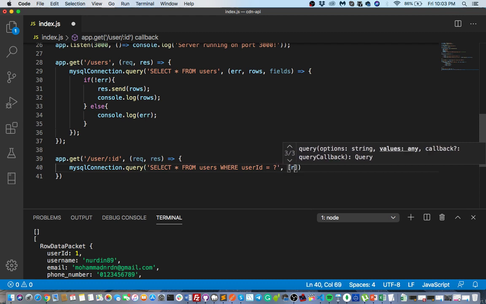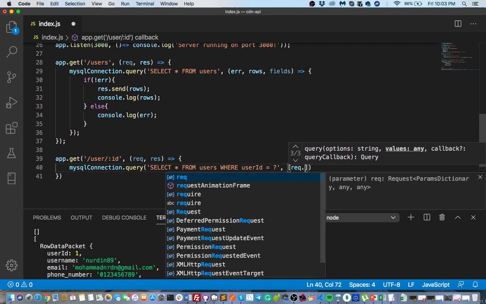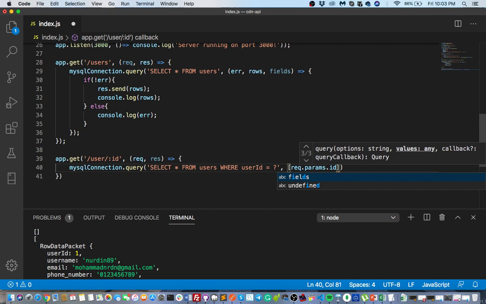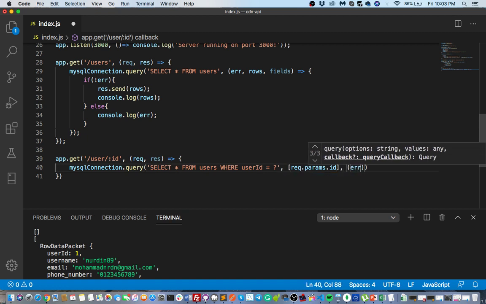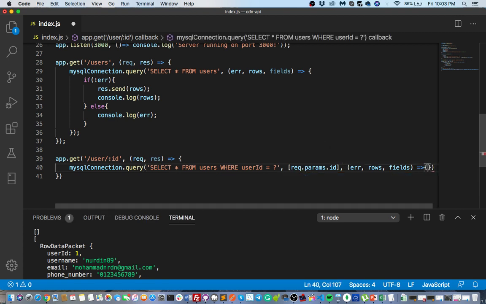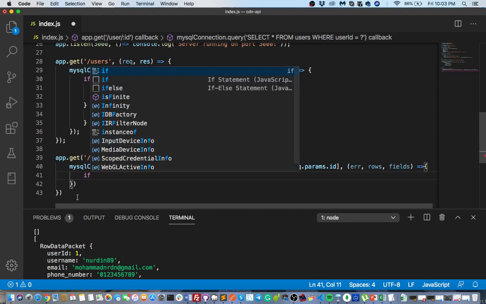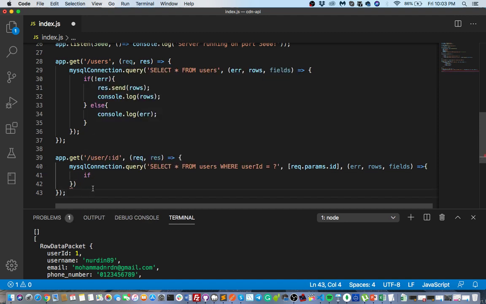So from the request, you get the request parameter ID, the user ID. Okay, so error, fields. So like usual, semicolon, don't forget.